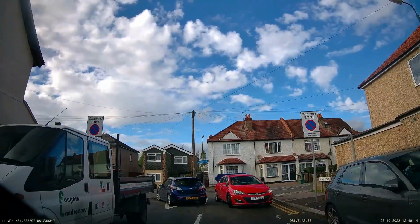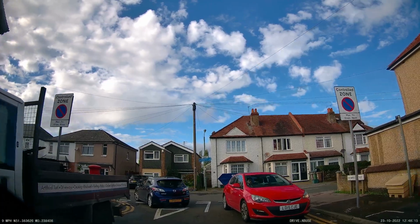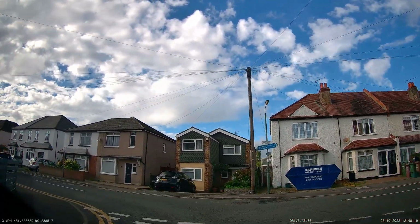Okay, whenever turning into a junction, you'd always check for a bit of clearance and that you can actually access the road successfully. Not a lot of room there for us to come through, but as we try to penetrate through that little gap that this guy's left us, he still keeps creeping forward rather than just staying put, which is not very helpful. It's very tight, and certainly for a learner.